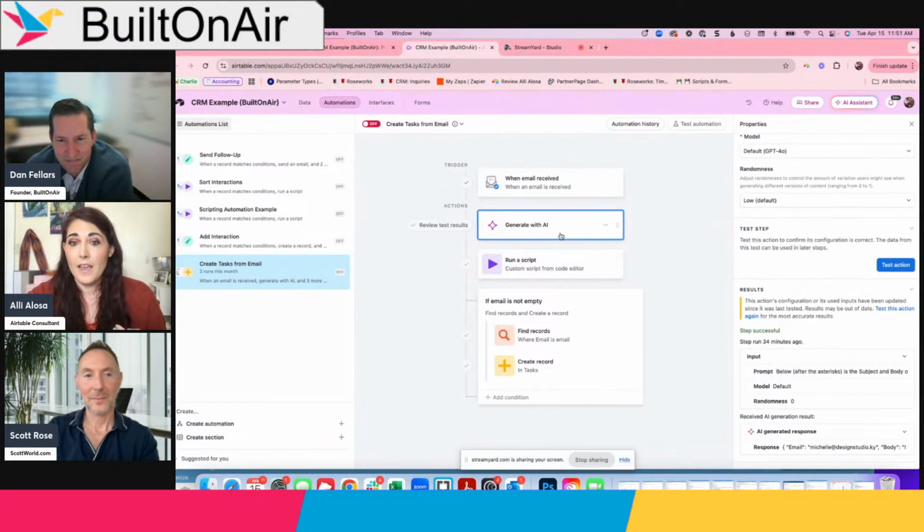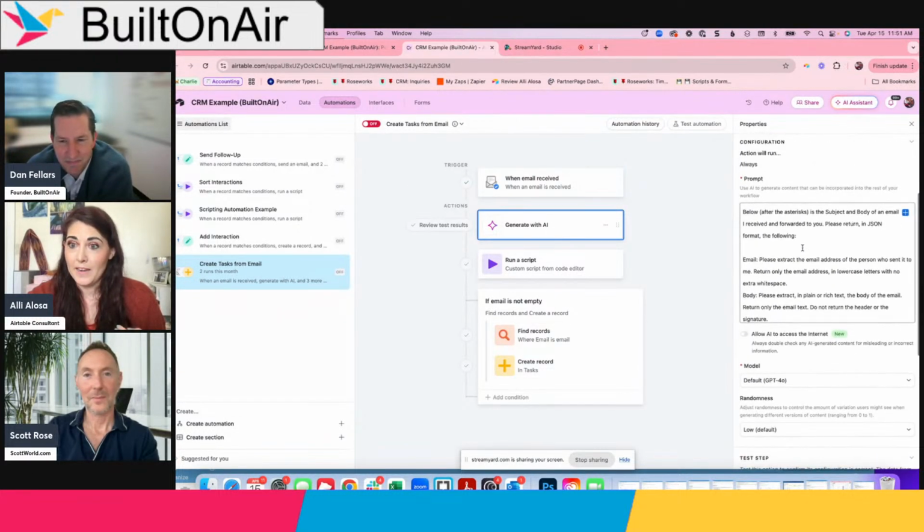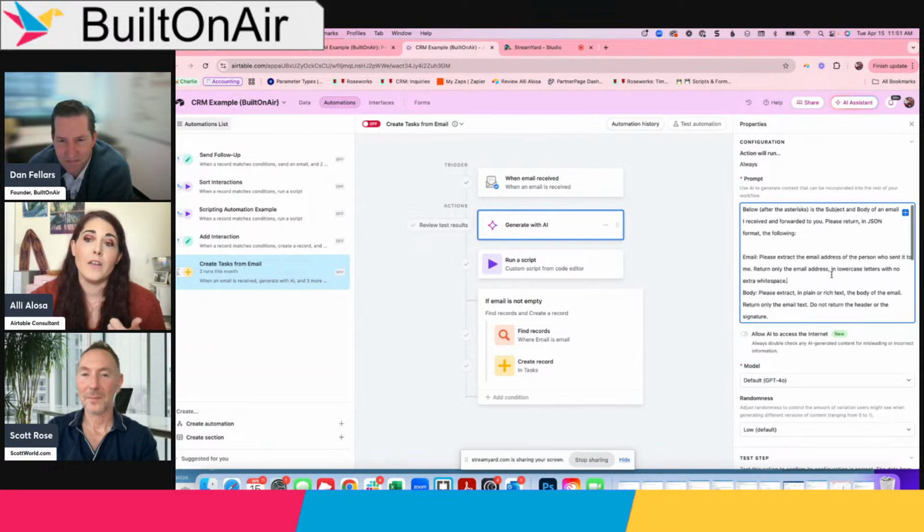So in the AI prompt, I tell it, I'm forwarding you this email. Please return in JSON format the following, where I'm asking for the email address of the person who sent the email to me, and asking it to return only the email address in lowercase letters with no extra white space. That way I can use that as my unique identifier to match it up to a contact in my base.